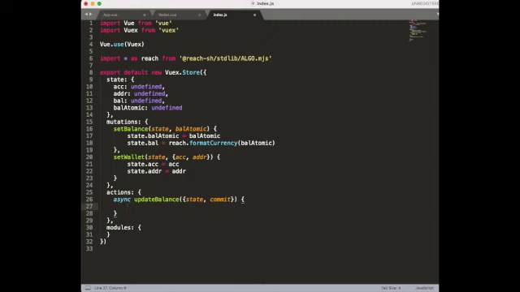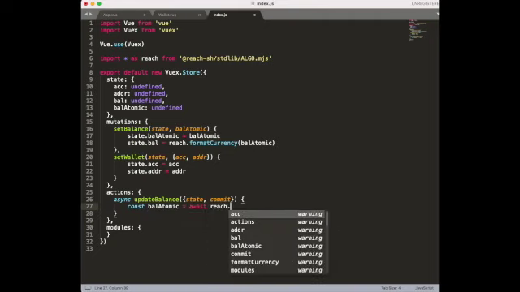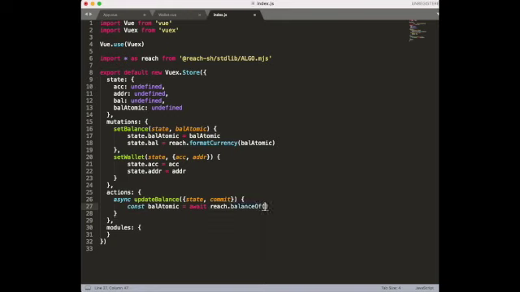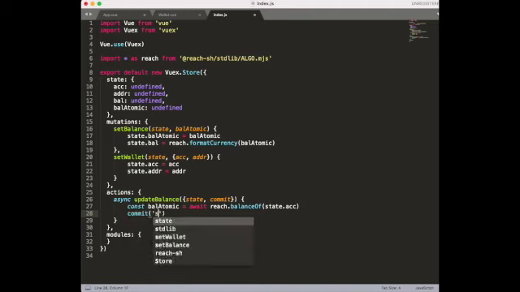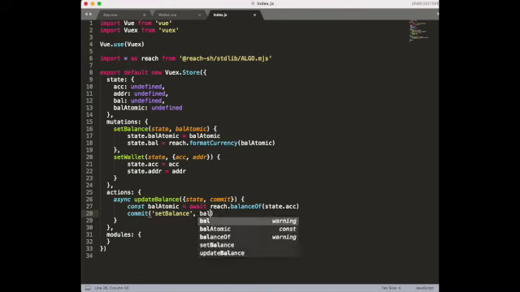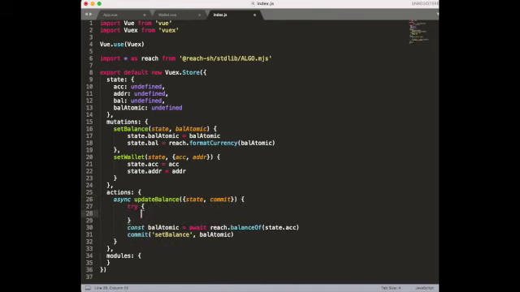So balAtomic equals await reach.balanceOf state.acc, and then we can commit setBalance with the balAtomic. Let's remember to enclose everything in a try-catch block.